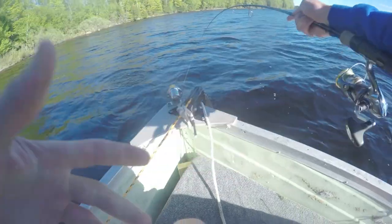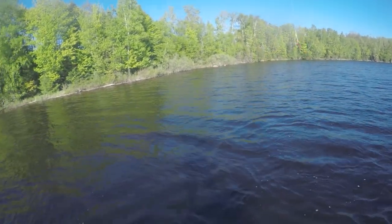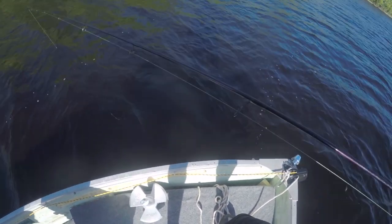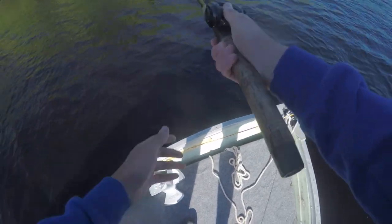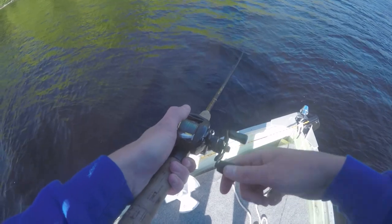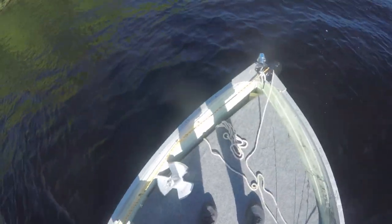Oh, my God. He ate my spinner. Giant bass. Giant bass — what the heck? You have got to be kidding me. Am I recording right now? It must have just barely been vibrating, touching the water. Oh, he's off. That was crazy. I look below me and there's a splash — I threw a crankbait on, my spinner had just got to be barely flitting in the water. I look down below me, there's a splash and it's a giant bass. Like a nice 17-inch bass. That was crazy, I was not expecting that. Did it come off the surface? Yeah, off the surface. That's just ridiculous. The thing was practically floating. I thought it was following my bait and maybe kicked off, but my rod doubled over.